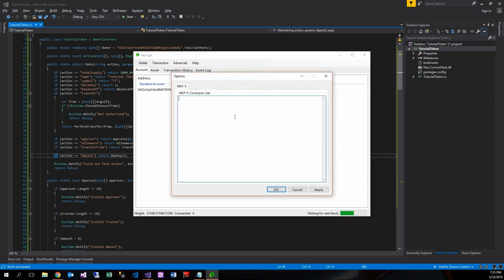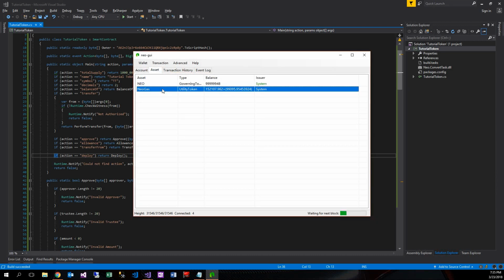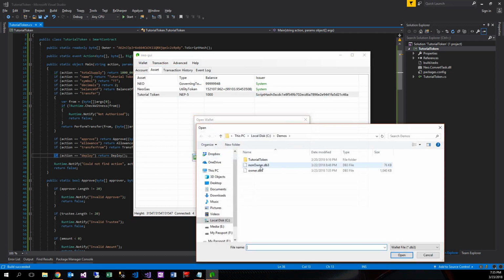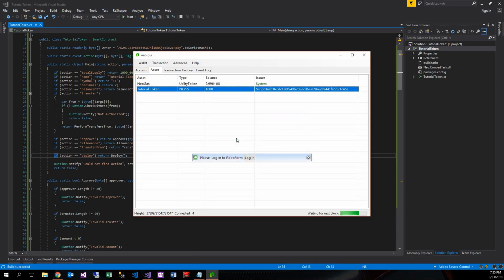So I'm going to add this to my NEP-5 contract list here so that I can see the assets that I have in a visual way. There we go, there's 1,000 there. Now I'm going to switch wallets to my trustee here. And I'm logged in.